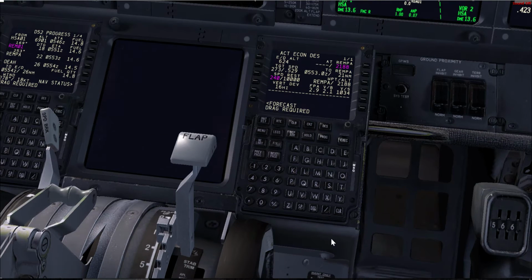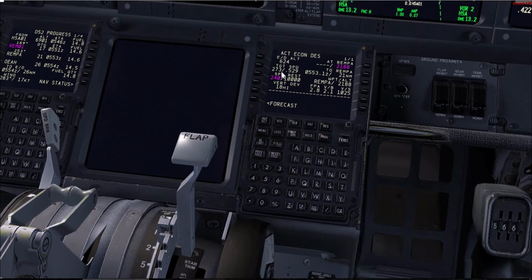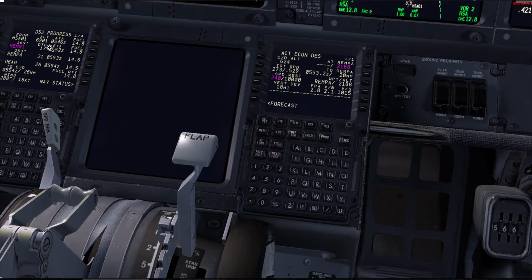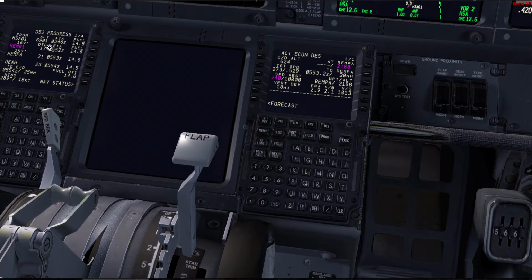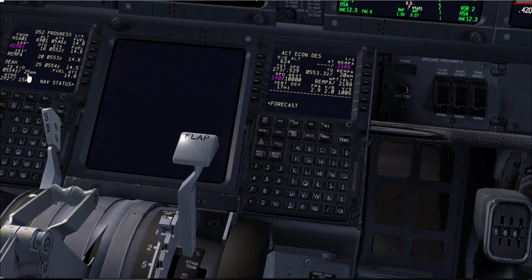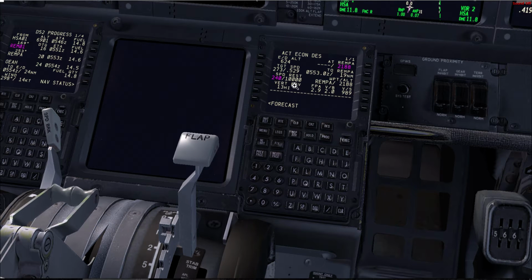Okay, drag required, clearing the message. And this is a good setup for the two CDUs: one to have the active page for the pilot flying and the progress page for the pilot monitoring. So now the pilot monitoring will have access to the track miles to the runway, and here he can monitor the target speed and the target altitudes.